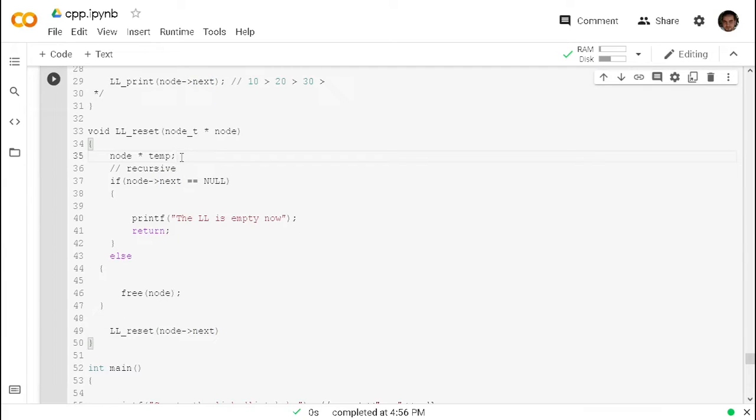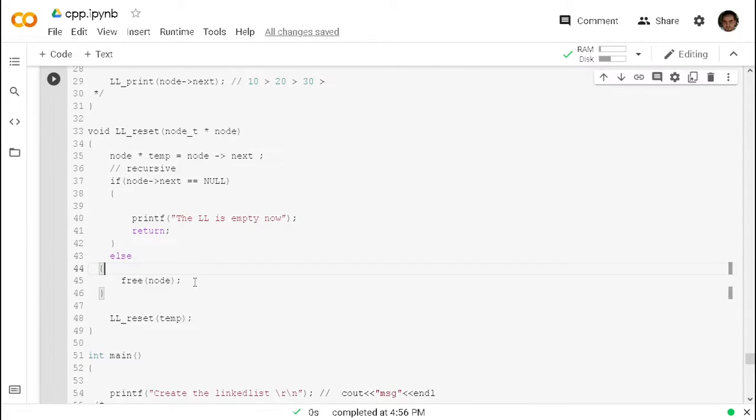So first of all, we need to say node temp equal to node next, and here use temp, pass it to the reset. Okay. Any questions? Yeah. So it's the same way, and also here we need to say free node before we say it's empty now.